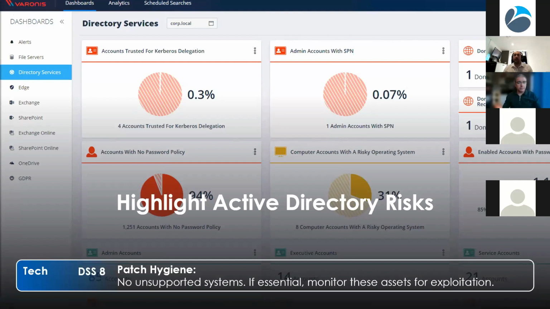Unfortunately, throughout that process, a lot of those legacy misconfigurations and security risks that existed back in the days of NT4 are possibly still there today. As the UIs are updated, some elements of Active Directory Users and Computers just aren't visible anymore. One of those is accounts with no password policy.